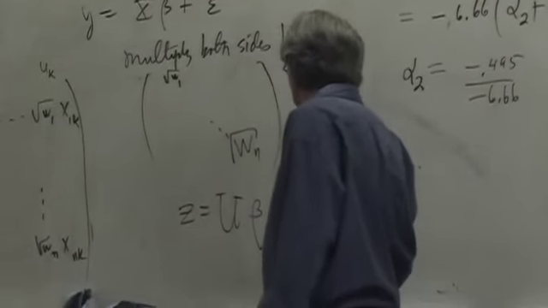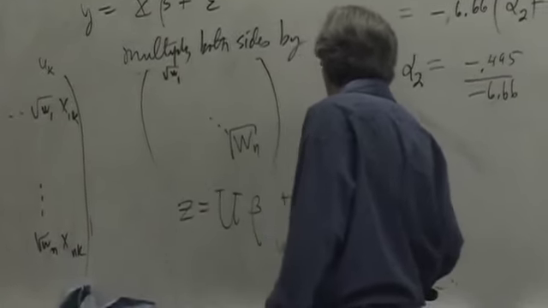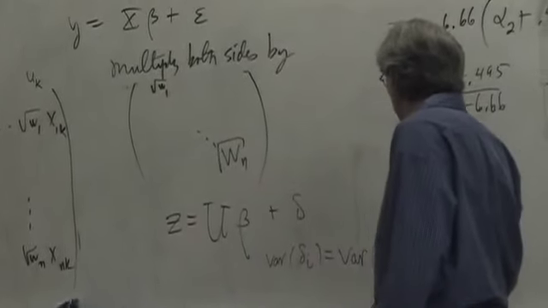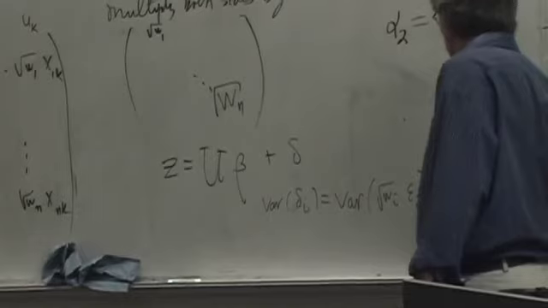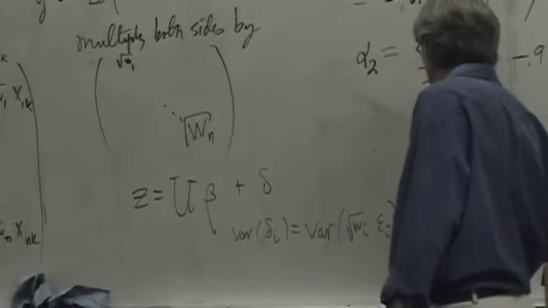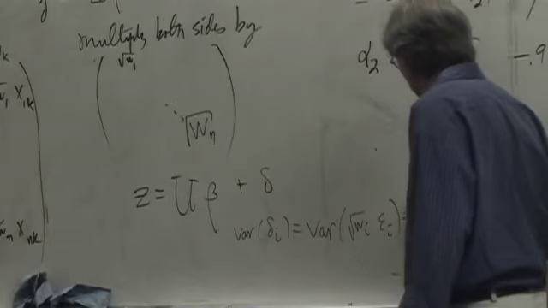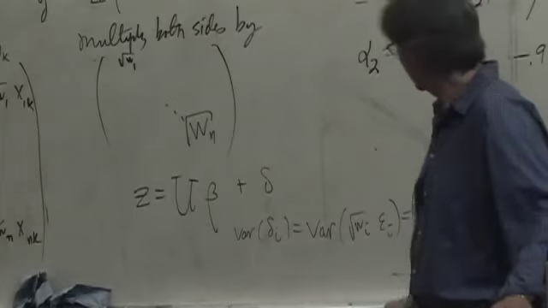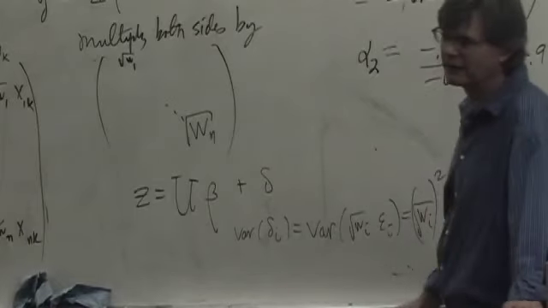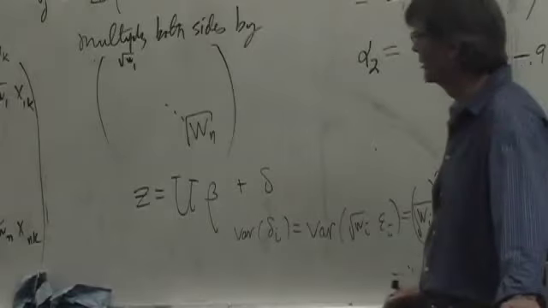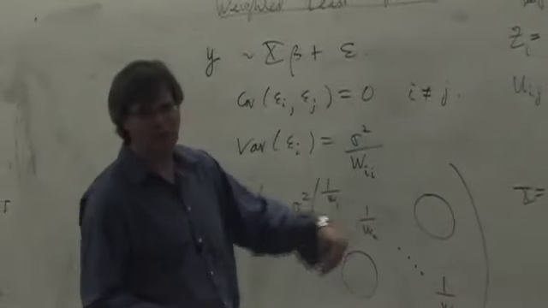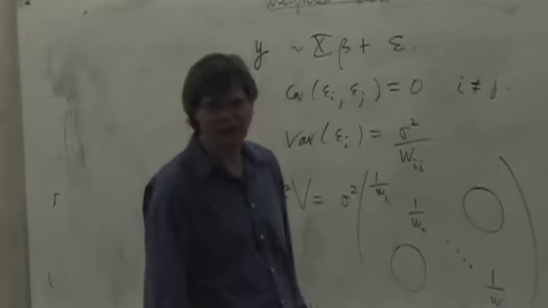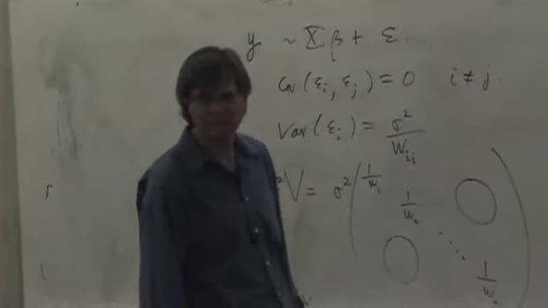The variance of delta i is the variance of the square root of wi times epsilon i, which equals wi times sigma squared over wi, because when I multiply a constant times a variable, underneath the variance sign it comes out as the constant squared. So the wi's cancel, and that's why we chose it that way. This is just a particular parameterization. Why they choose 1 over w for the variance covariance matrix, and therefore multiply by the square root of w, is just the way somebody thought of to do it, and so we'll stay with the program.